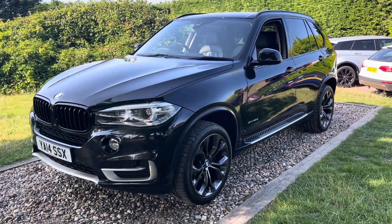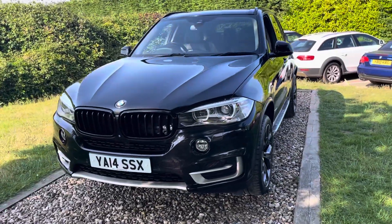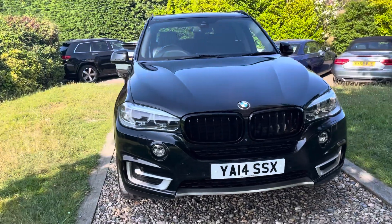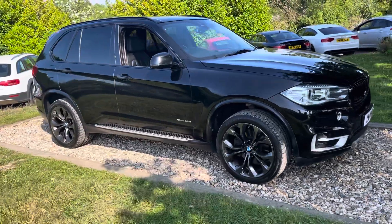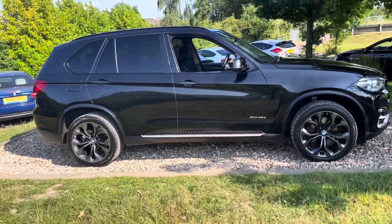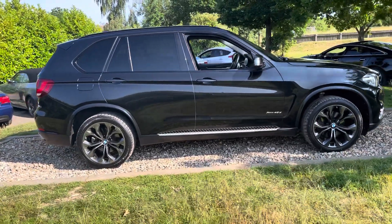Good afternoon guys, welcome to Rope Scrooge. This is an amazing motor car — worked really hard to buy this. This is a July 2014, first of the new model, 14 registered, BMW 40D SE, but without question M Sport spec, done 58,000 miles. 7 seat variant, guys — repeat, 7 seat variant. Only 10% of the production run was with those valuable 7 seats.